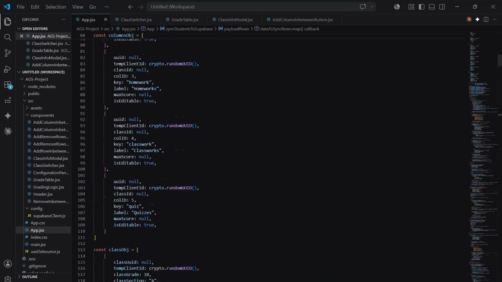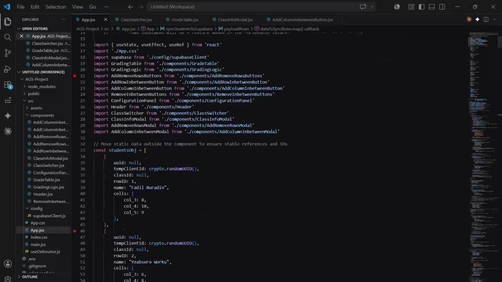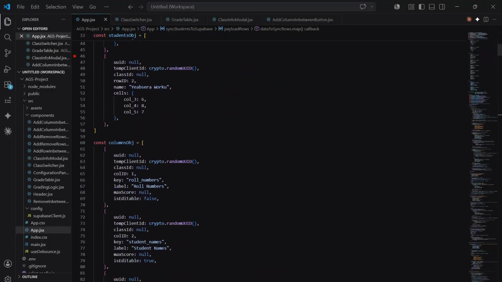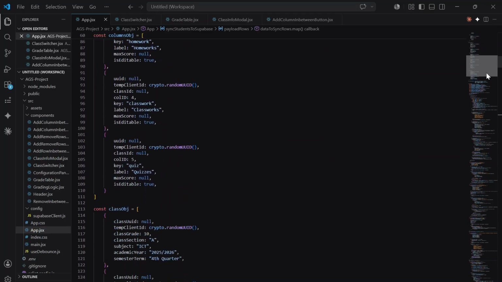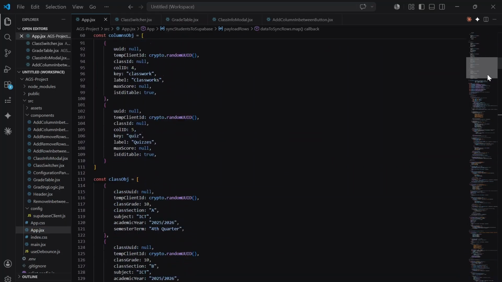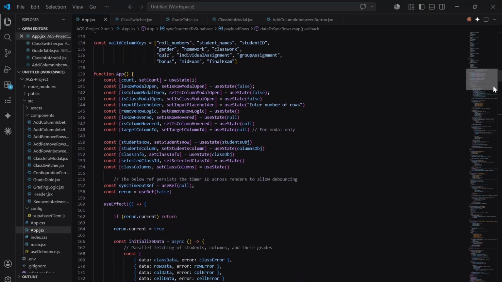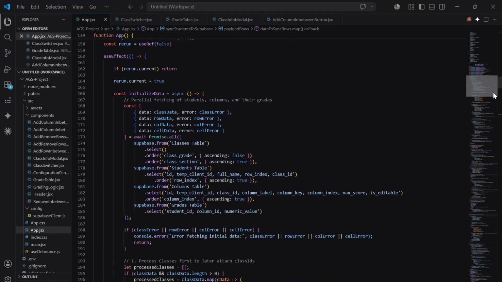I pretty much just wrote a bunch of code, to be honest. 800 lines of code. May I skim over it? Yeah, I've created a lot of things so far. I used useEffects for initialization of data.